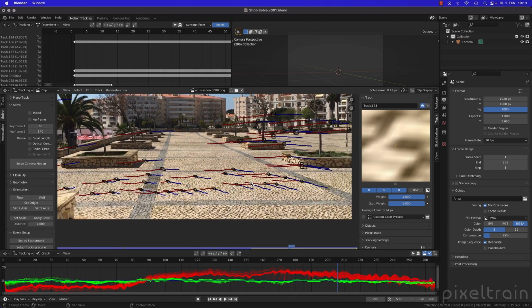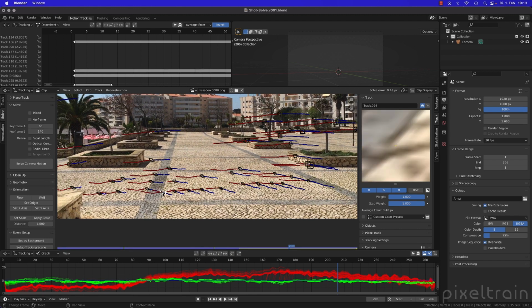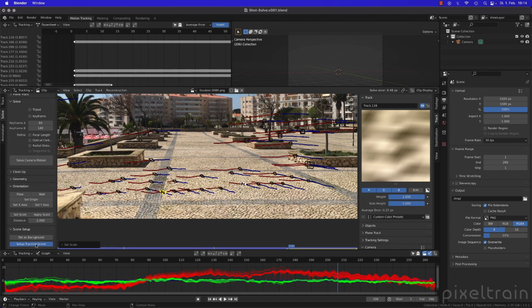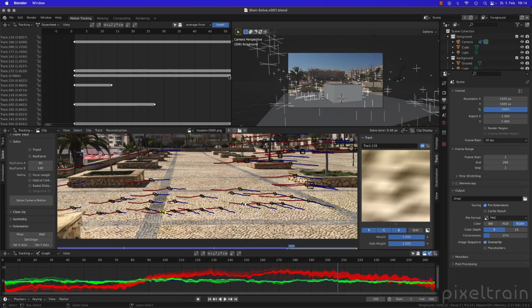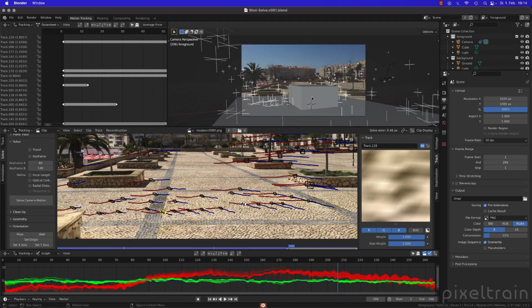Let's say, I don't have any clue. So let's say these two here have a scale of 2 meters to each other. Okay. And now we can reconstruct the scene as a tracking scene. Let's take a look into that quite fast.